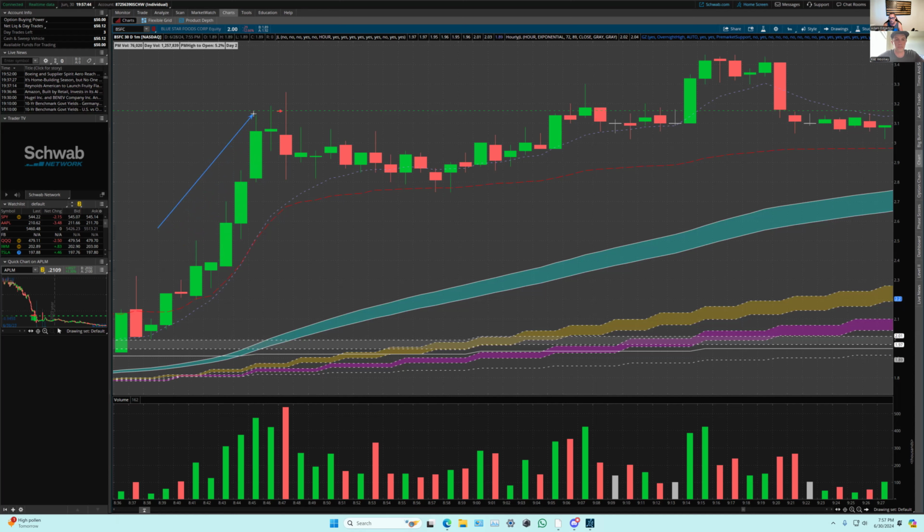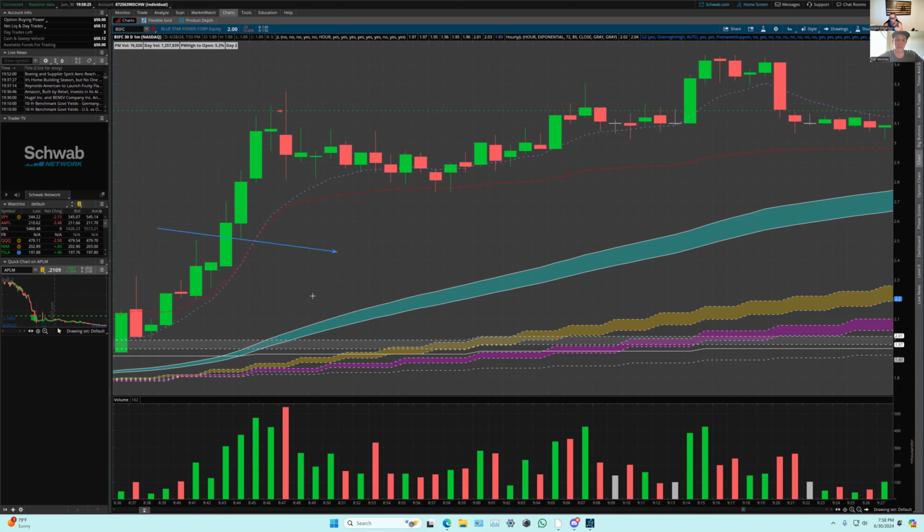But it's coming into my ceiling. Now I want to figure out, is this going to respect this level? Because just because there's a level from the past does not mean that it's going to respect it at all. The second I start seeing this, it popped over a second and it had a doji. I'm like, okay, I want to see what the next candle looks like, because for me, that's the first sign of weakness. And then when I see this thing rip back up and slam under, I am absolutely in right here.